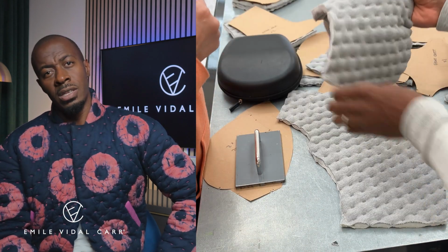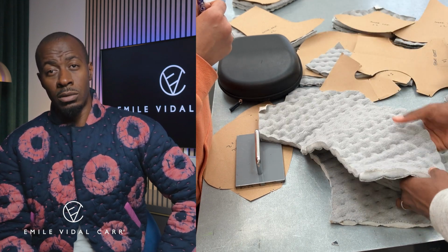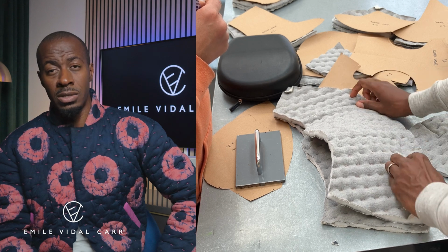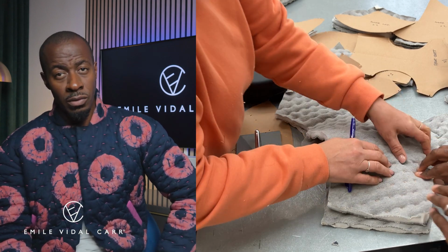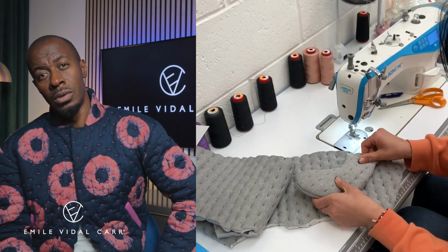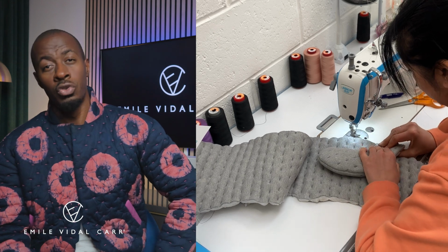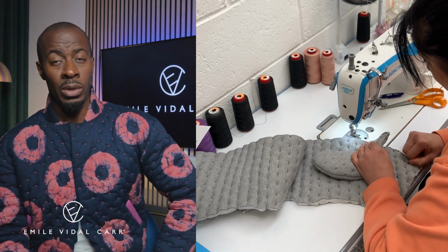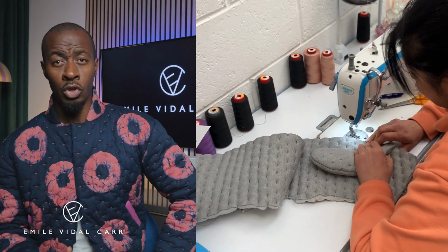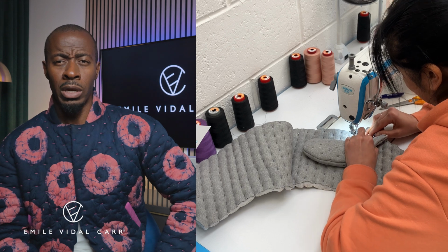Right, so this is the two backs, and we're positioning the tail where we've marked on the pattern, slightly above the base of the coccyx of the dog. This is more tricky than it looks actually, because like with the ears, you're stitching a huge pile of fabric together. I'm surprised that the needle didn't break at this point.